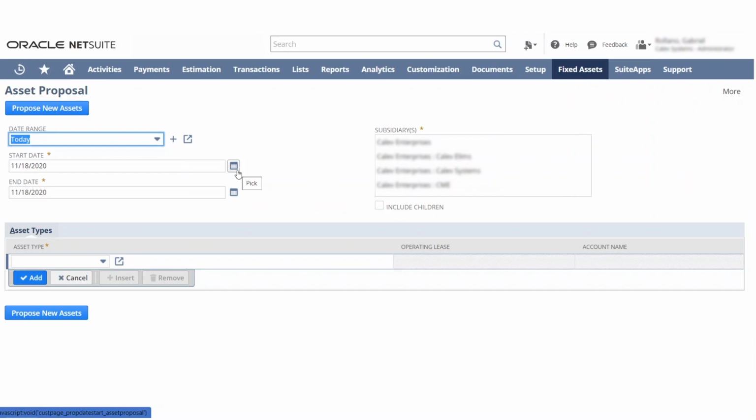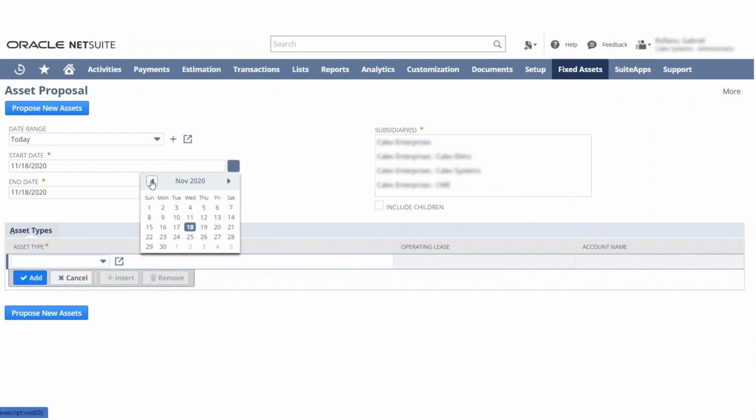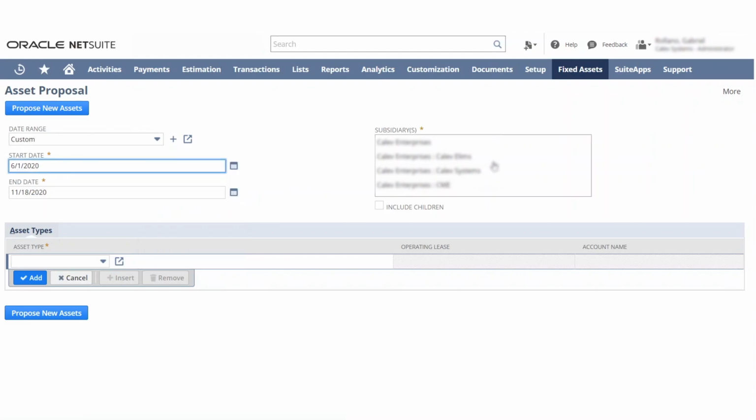So let's say, which I did see this happen with you guys, let's say there's 100 different items hitting this GL account, right? And you don't want to create fixed assets for all those items that you're going to depreciate. So you just want to create ones for certain ones. This is going to give you the option to pick and choose. If you did asset creation, you would have to do all of them, right? It automatically creates all of them.